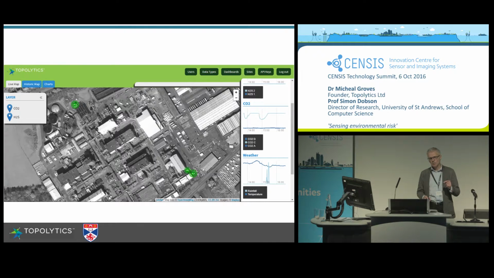But one of the things that we're interested in is, what about the quality of that data? If we need to assure the kind of reporting that we're doing around this whole range of environmental risk and impact, then how do we do that with sensor data? So that was the purpose of the project, working with Simon Dobson at St Andrews. And I think Simon's going to talk more in detail about that now.